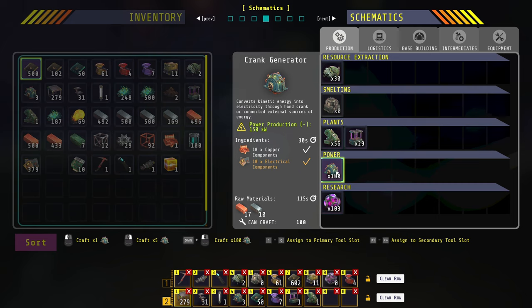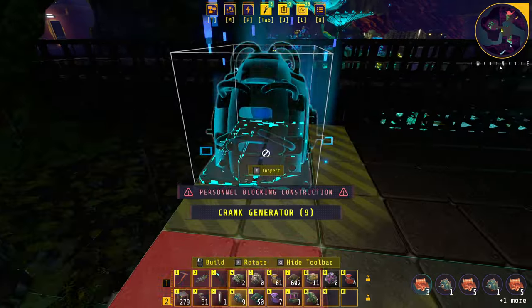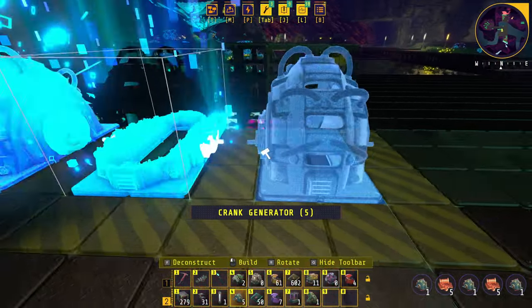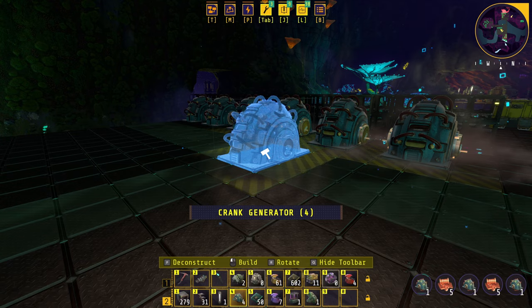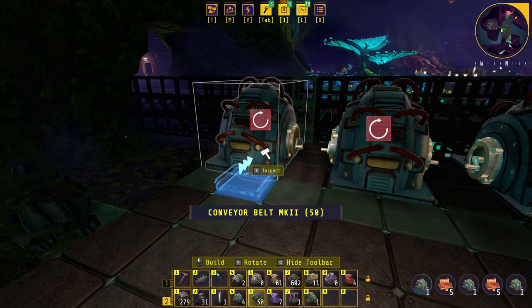So I want to get some crank generators down. We've got components, electrical components, and all that good stuff, so we can put down quite a bit of these. We can literally put a few down, maybe 10. They're going to produce 150 kilowatts. I think we literally just put them side by side to each other, and then they automatically connect, I think. I could be entirely wrong here.